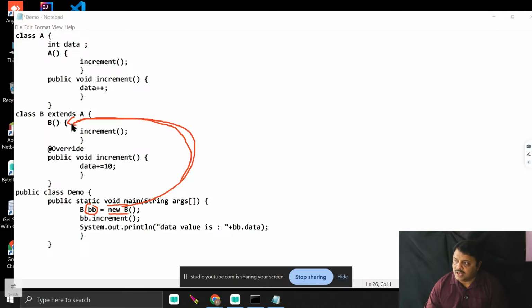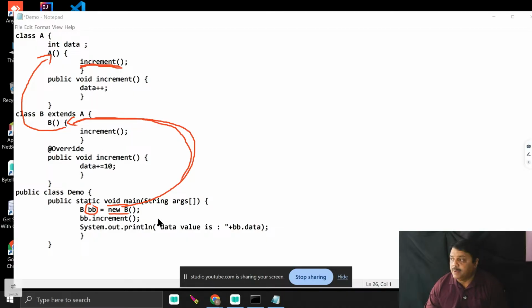When I call the constructor, execution moves here. Before that, you know the rule of inheritance: every child class constructor must implicitly call the base class non-parameterized constructor. When it enters the base class non-parameterized constructor, it calls the increment method. Listen, most of the guys say that as it called the increment method, the compiler gives priority to the base class method because it is the constructor of the base class. No, it is the constructor of the base class, but it called the child class increment method.